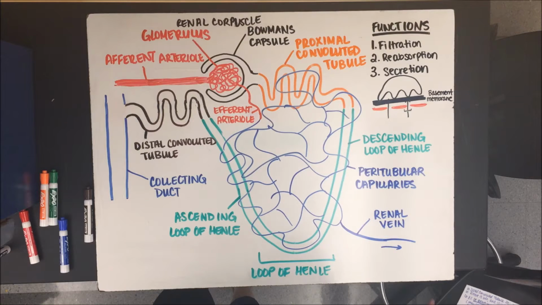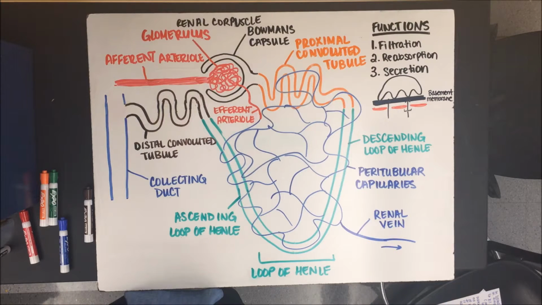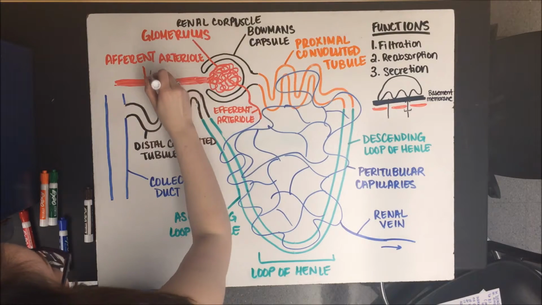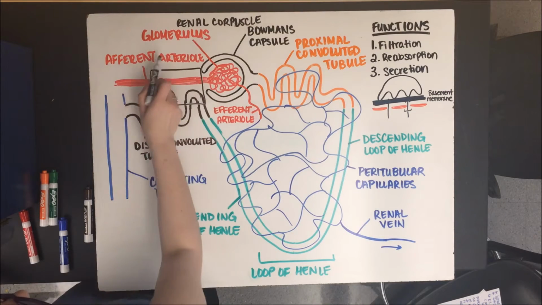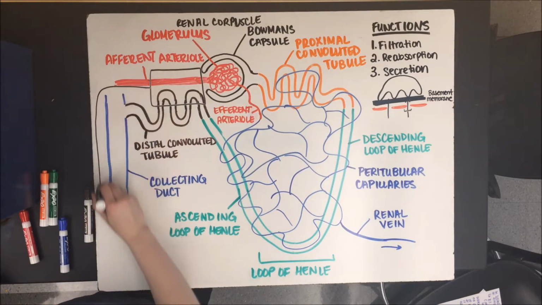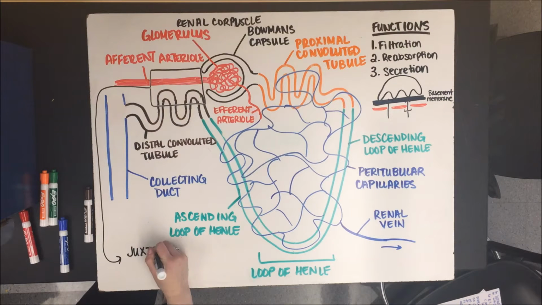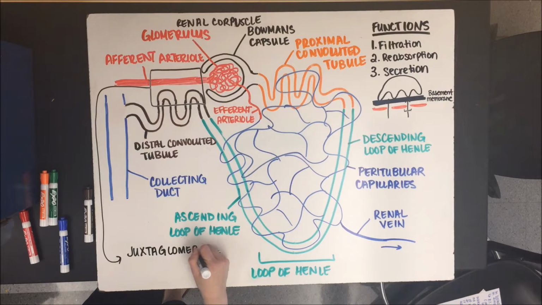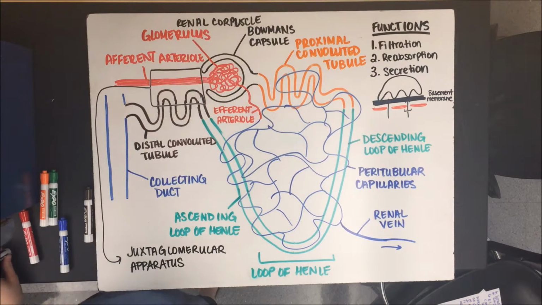So reabsorption also occurs at the distal convoluted tubule, but it's a little more specific. There's actually a specialized area here which I didn't point out earlier. Right here there's a specialized area where the afferent arteriole and the distal convoluted tubule are very close in proximity. Right here we have a region called the juxtaglomerular apparatus. Both the distal convoluted tubule and the afferent arteriole are highly specialized in this one area, and it allows the nephron to basically control the rate of its functions, more or less. That's, I guess, a simplified way of saying it.